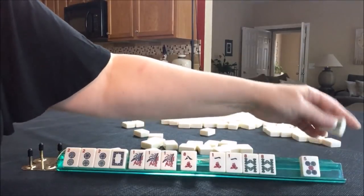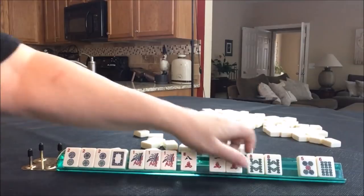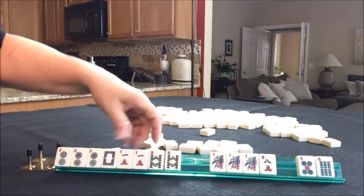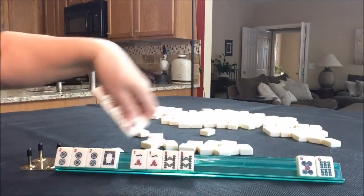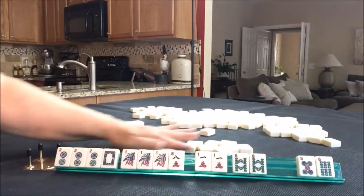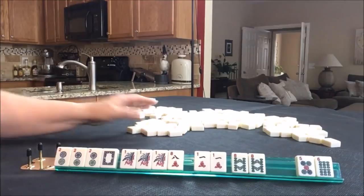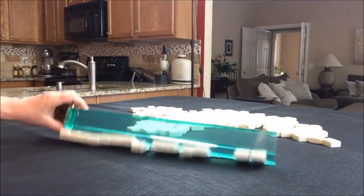Okay, so we have discards and joker bait. And we've got some flexibility here. We could go with these three, or we could go for these three and use these as joker bait. So there's some flexibility there. If you would have done anything differently with those tiles, let me know in the comment section. Let's do this one more time.